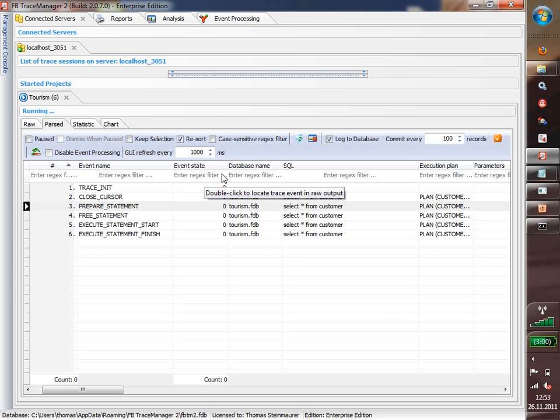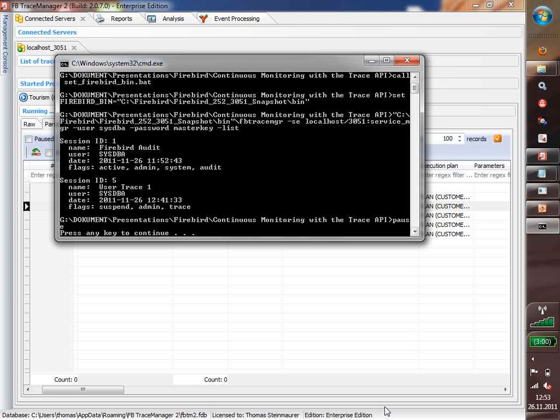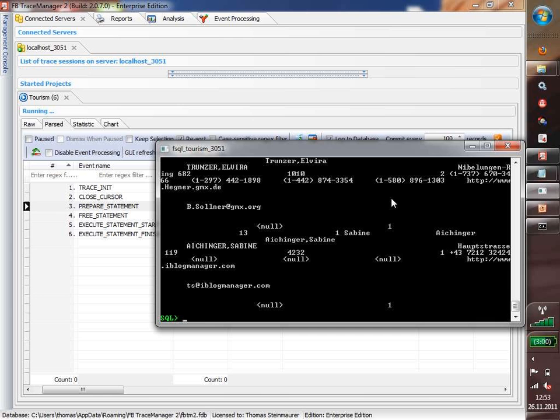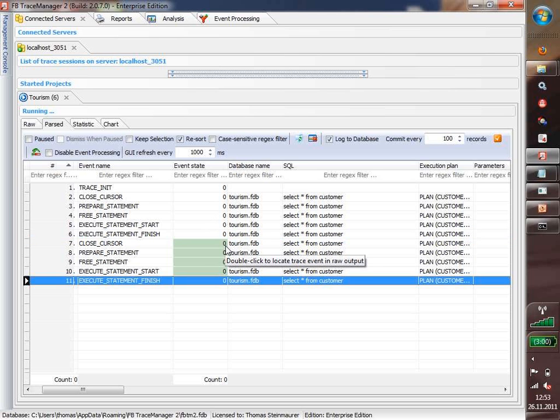So we have to reload this one here, and if we re-execute the statement, we will see that, do you get the color? Yeah, okay. That's executed successfully, so it is shown in green.